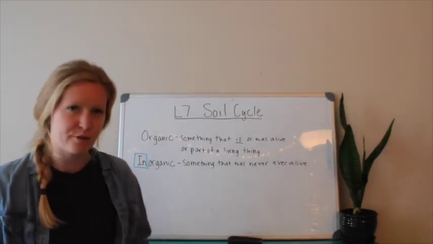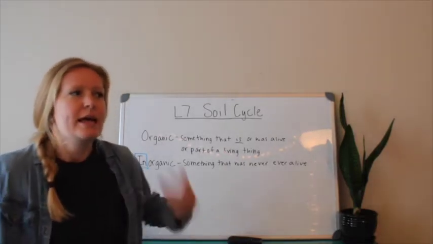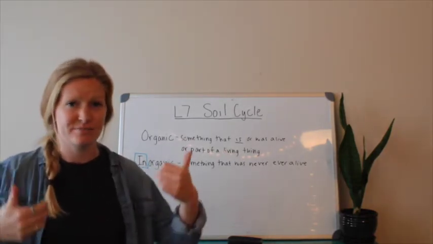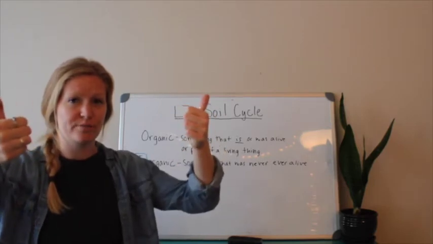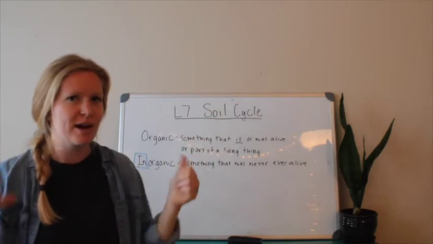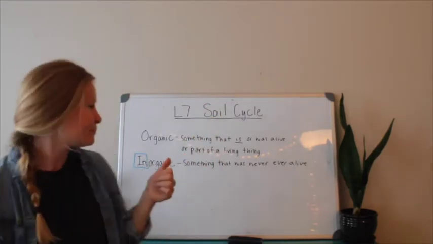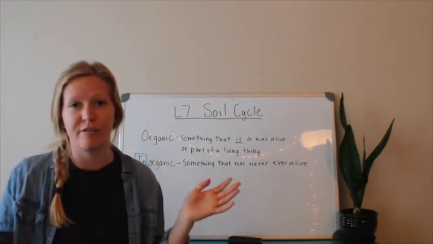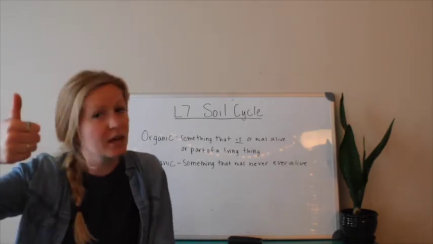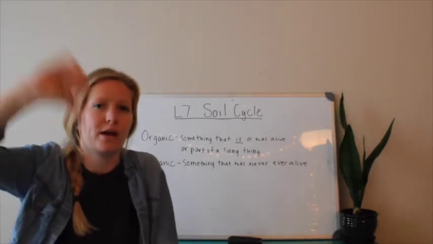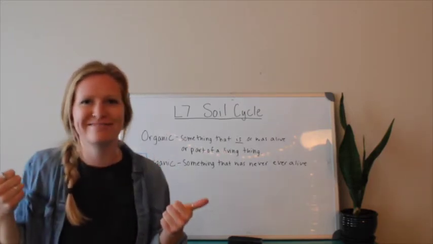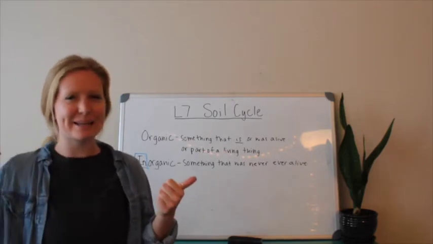So let's pause for a minute. I'm gonna put my marker down. And let's all get our hands out and shake out our thumbometers. So we have this really special tool called a thumbometer, which can help us decide things. So right now we're gonna play a little game with our thumbometers. And I'm gonna list off a whole bunch of things. And you're gonna tell me whether you think those things are organic. Give me a thumbs up for organic, thumbs down for inorganic, okay? So thumbometers at the ready. So we'll start easy and then get a little bit harder.